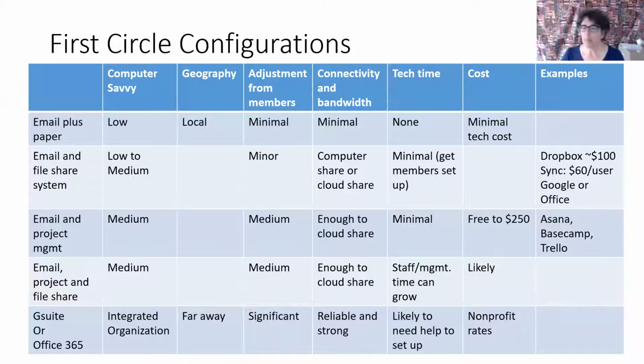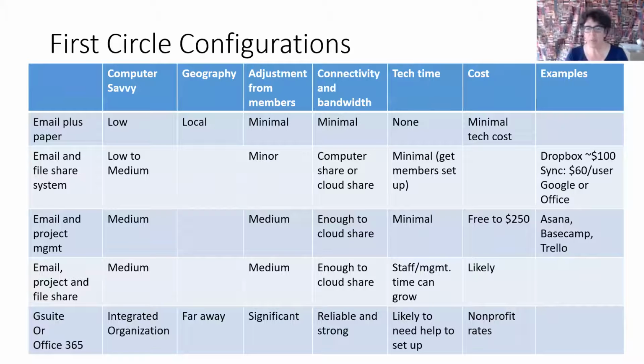Then there's email and project management software. There are a few really quite low cost project management tools, like Asana and Basecamp and Trello, and there's ActiveX. Those allow you to group people by the project that they're working on. It's like an online committee, and that's how we use them in the Watershed Network. You can say, okay, who's going to work on that, and you put them together in an online environment and trade documents back and forth.